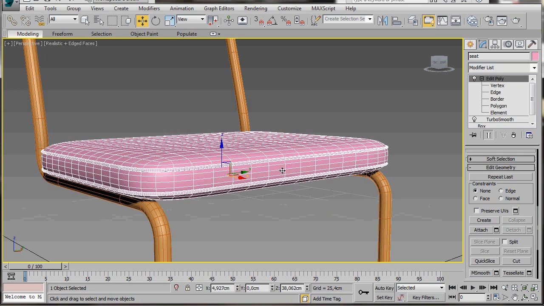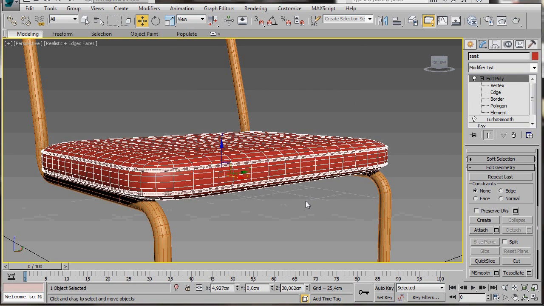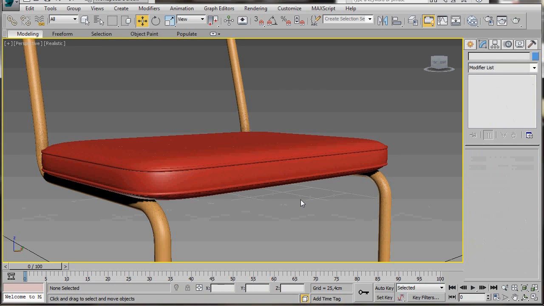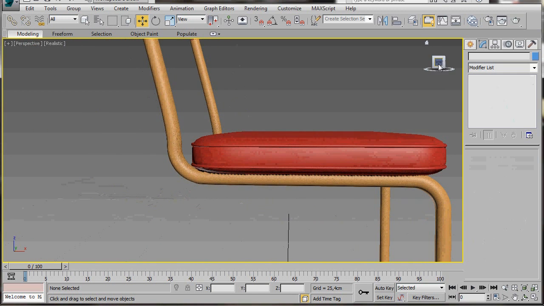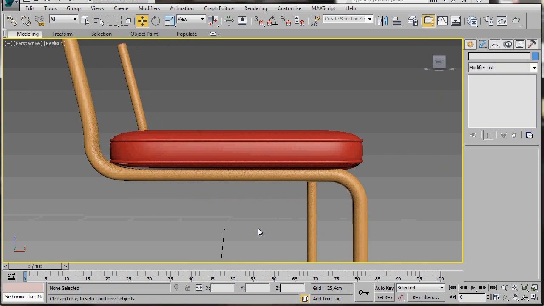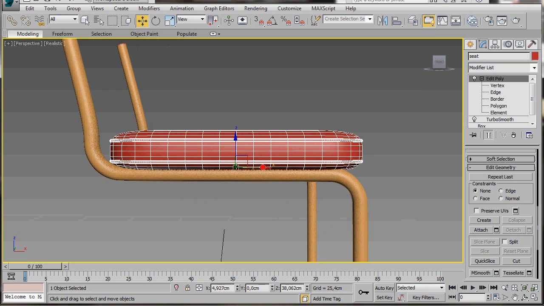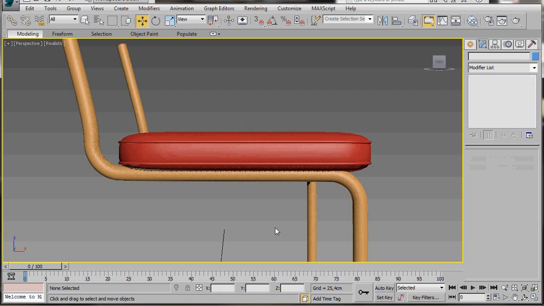Before we go any further, I'm going to change the color. So I'll select the object and I'll come over to the color slot and I'll select this color and press OK. Press F4 to turn off edge faces a minute. That's looking good. I'll just reposition it. I'll select my object and I'm just going to drag it over here a little. I'll bring it down. Now let's pop back up to the view cube.